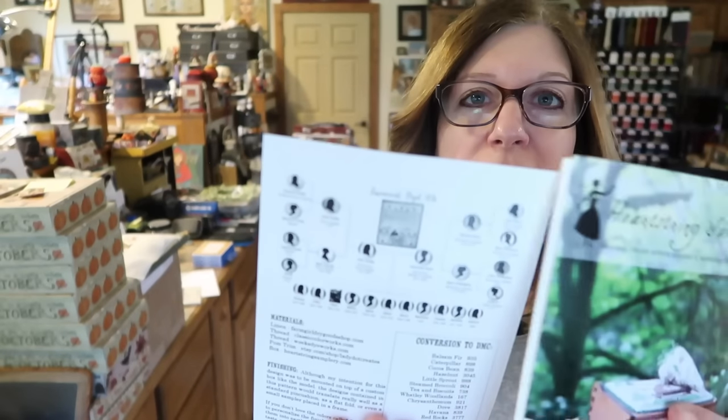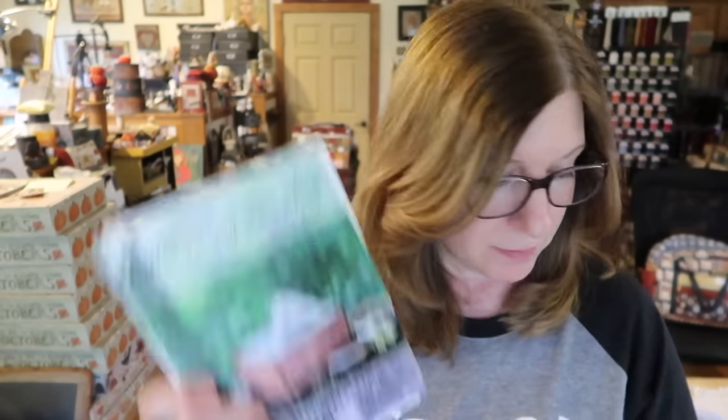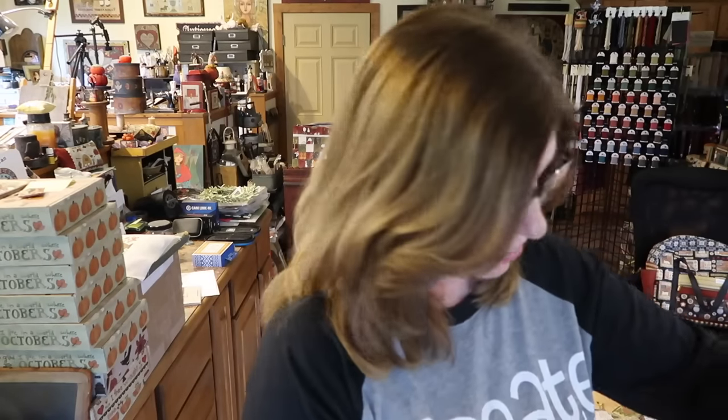It's very cool too, because she has Susanna Boyd 1816. That was the antique sampler that she purchased. And then she has all the heritage of the girl on there. Conversion to DMC. Let's see, what else do we have in here? And then there's just the one photo, and then all of the charts in there.